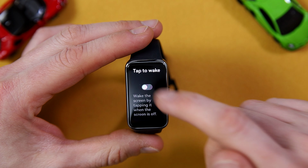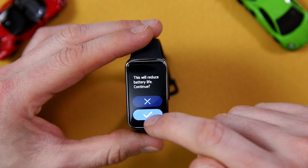Now, I'm not a fan of always on display. So with the HUAWEI Band 9, with minimal usage, you're looking at 2 weeks of battery life. Typical usage, 10 days. If you're going to use always on display, you're going to basically shorten your battery life to just 3 days. Why do that? Why do you need the face always on? Considering that with any tracker, or specifically the HUAWEI Band 9, as soon as you lift up your wrist, it will switch on anyway. The screen will light up. So having this always on feature, is it cool? Maybe, but you will run out of battery way faster, right? So 3 days instead of 10 under typical usage.